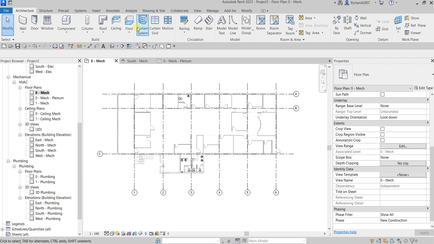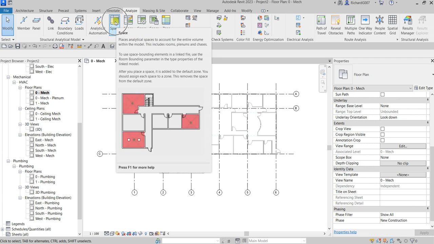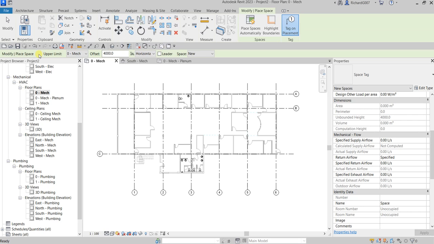To place a space, you just need to go to Analyze, Spaces and Zones. You can see the Space tool here, so you can click this. After that, on the options bar for the upper limit, since we are currently on zero dash mech, I want to place my spaces from zero dash mech level up to zero mech plenum level.